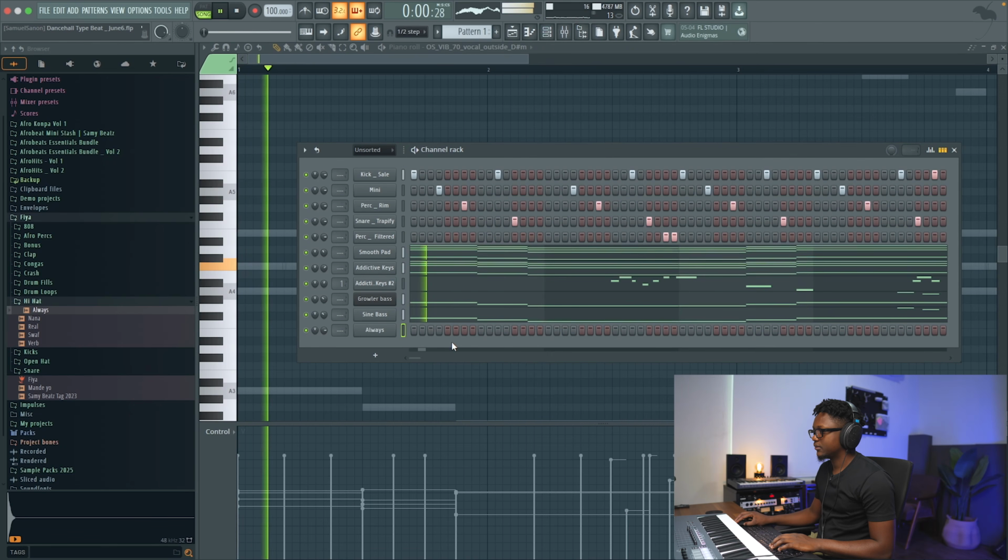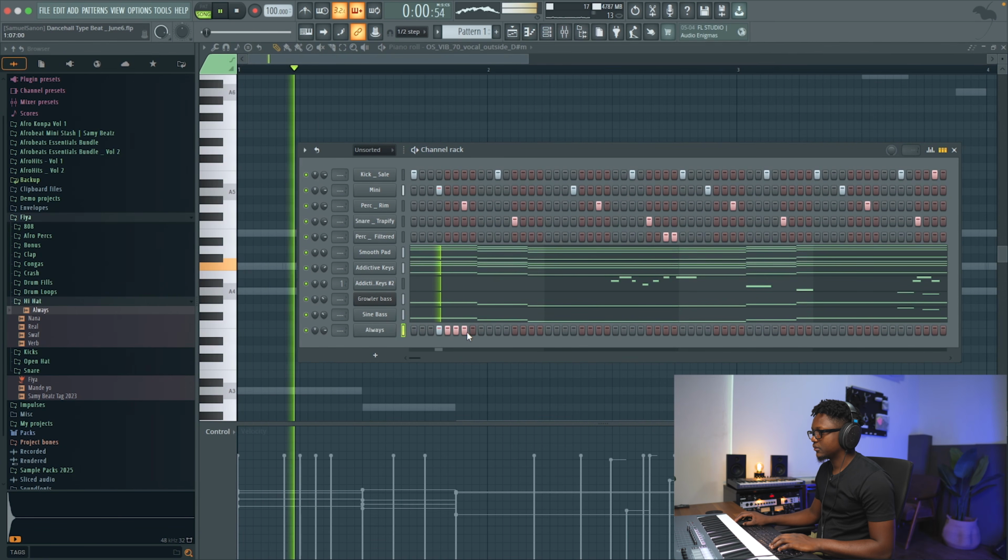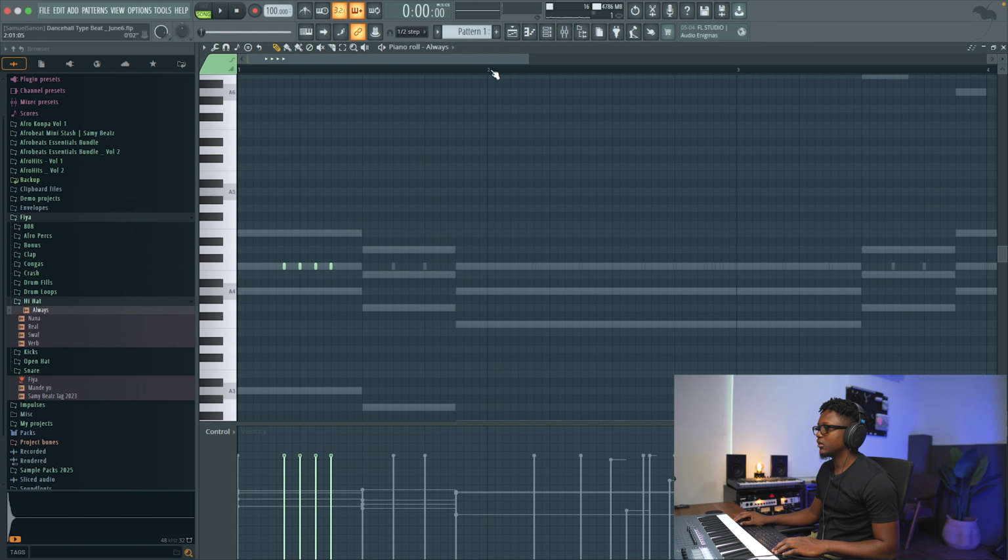And now we can add some hi-hat and also some crash, some open hat. Something simple like that.